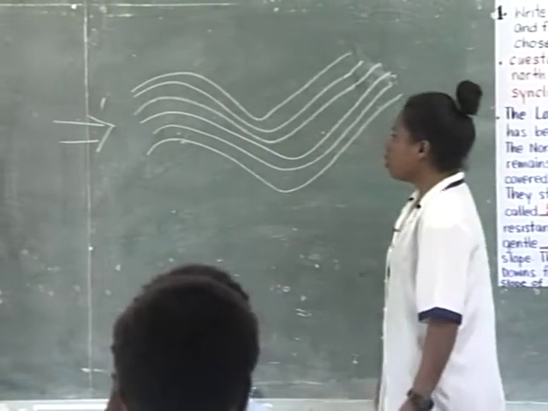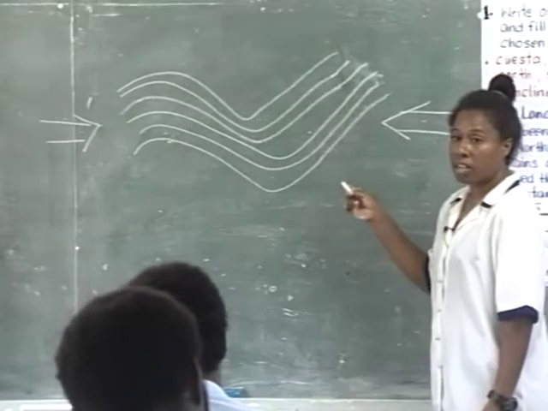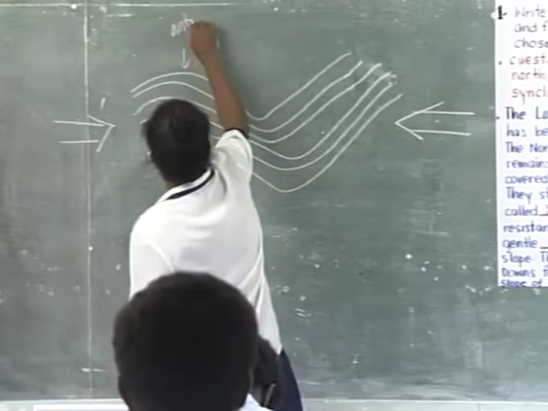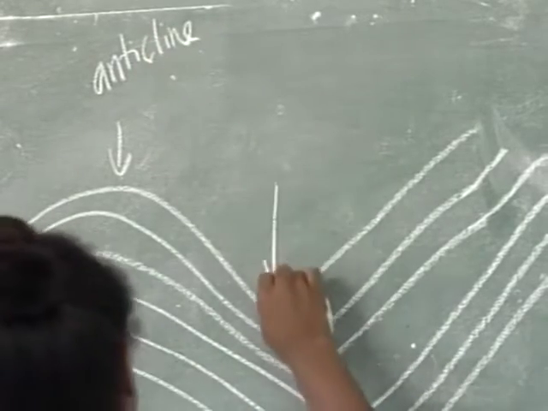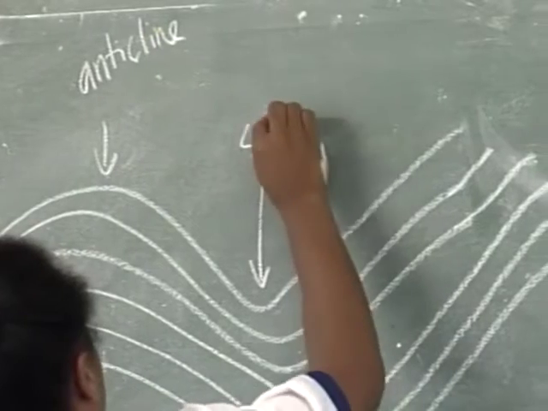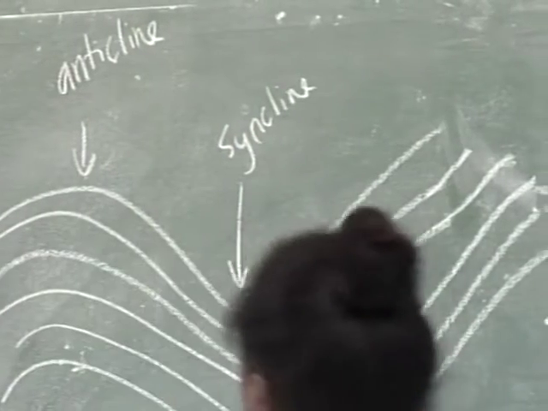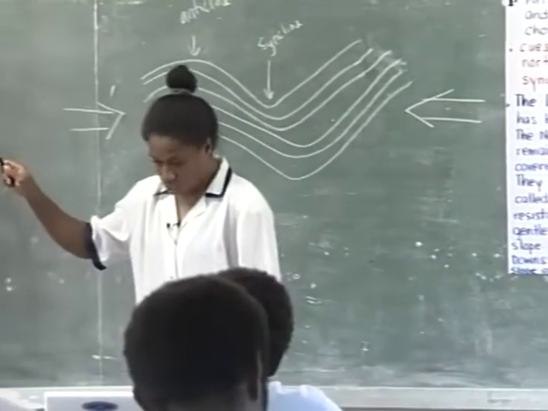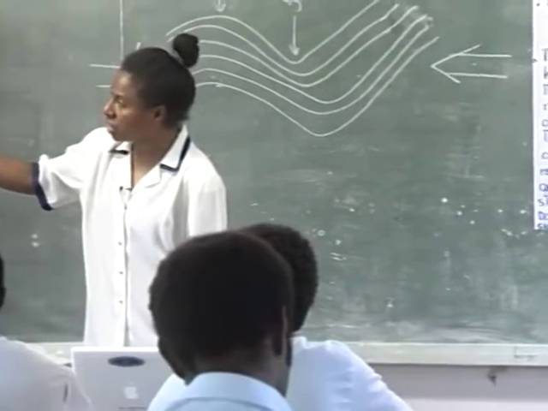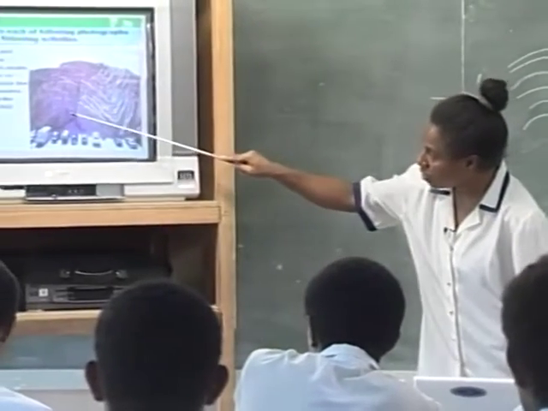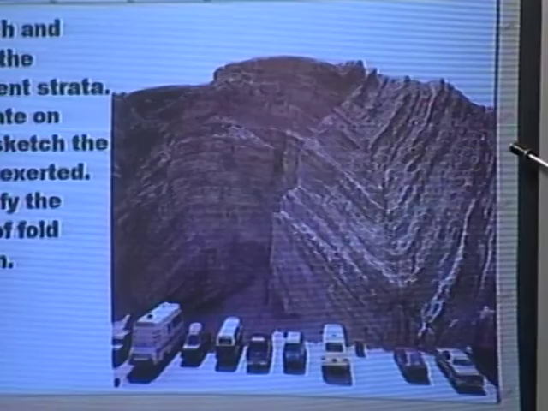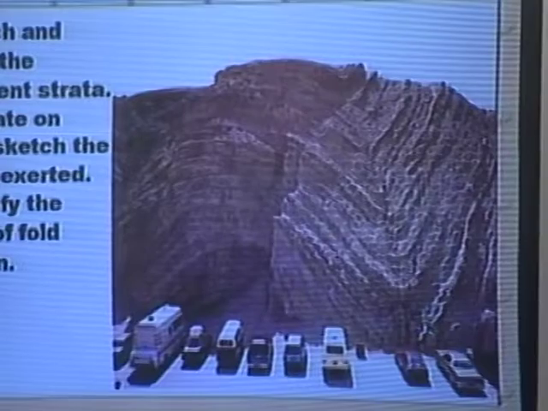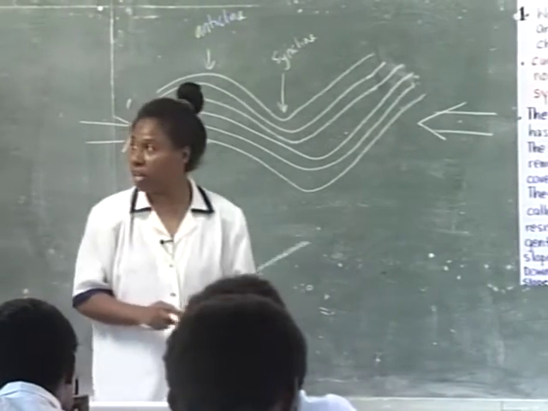And number 3, you're supposed to see if you can identify some of the simple folds that we have looked at. Here you have the anticline. Here you have a syncline. There is also one section whereby you have maybe a limb which is a little bit steeper than the other limb. It's over here when you are coming across, drawing down and then up. That's where you can identify the asymmetrical fold also. But this is simply what I wanted you to work on for the 3 exercises.